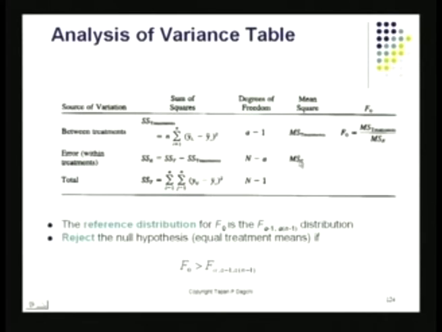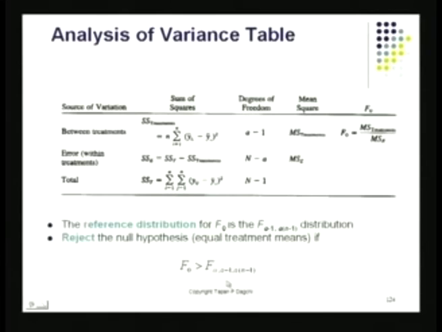And of course, from this I can calculate my mean square error. And this is going to be my test statistic. My test statistic is going to be the ratio of mean squares: mean sum of squares due to treatment divided by mean sum of squares due to error. This turns out to be F calculated. It turns out this, being a ratio of two chi-square variables or two variances, has the F distribution. And because it has the F distribution, I can then go back and do my test of hypothesis.